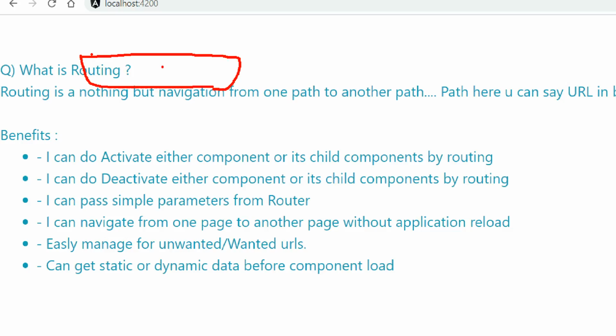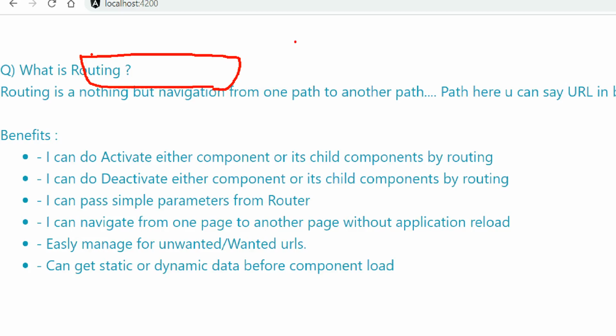I want to give this customer component to a user named ABC. I just want to give this component access to the ABC user, not another user like the XYZ user. This kind of situation I can manage by using routing.